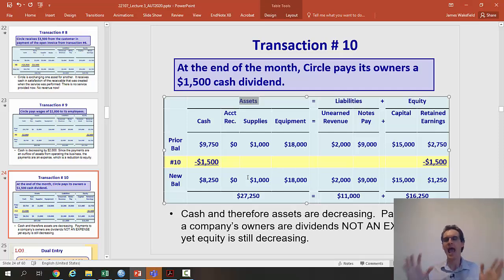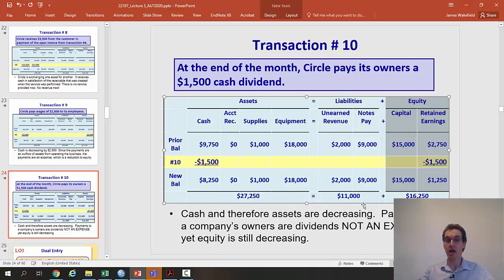That reduces the asset side by $1,500. And we take $1,500 out of equity, which reduces the retained earnings account through the dividends account, which this money is paid out of. And so the equity value of the business goes down. Note we are taking $1,500 out of the business, reducing the value of that economic entity and giving it to someone external to that entity, which is the owner. So that's why the equity value is going down.